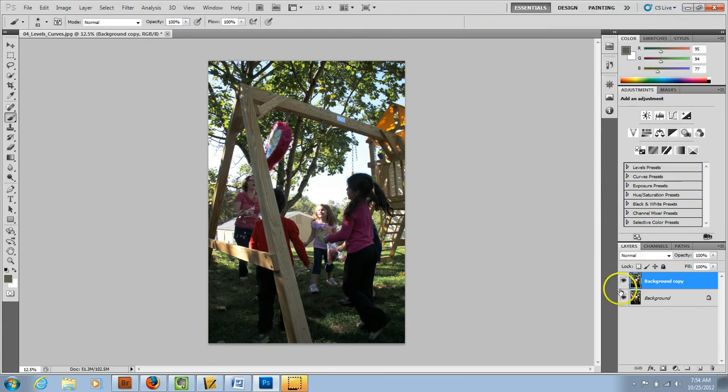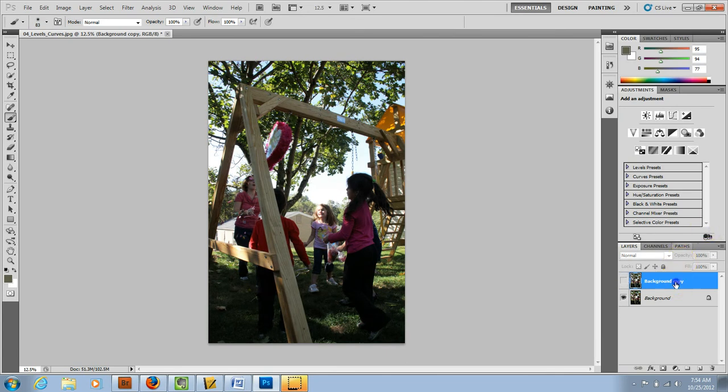I'm going to go ahead and click OK, and show you the difference in my image. I've lightened it up. While I've lost a little bit of the saturation of color in some areas, I feel like the picture overall is lighter, so you can decide which image you like best.